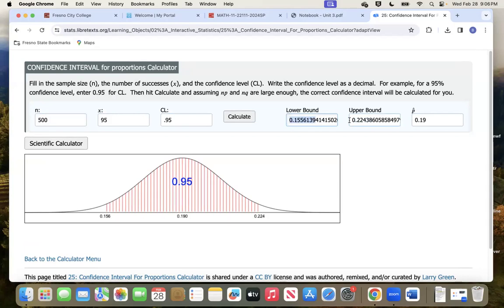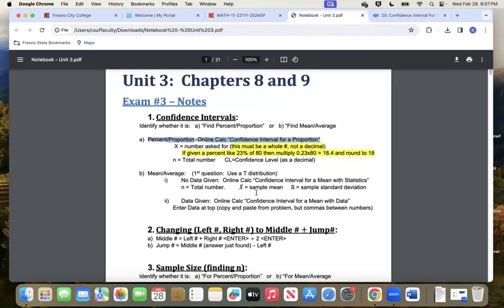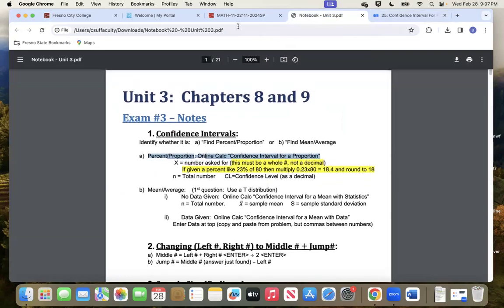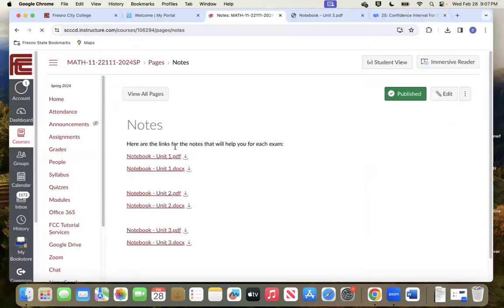Now, part two, I'll flash back to it in a minute, but I'll just tell you right now, it says change to plus or minus. So how do we do that? Well, you look at your notes. The notes are on the home page, by the way. Click on notes. If you don't have a printed copy, click on the notes on the home page of our Canvas course.